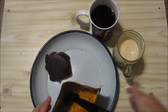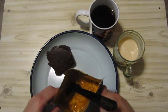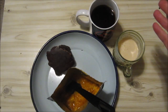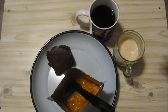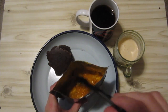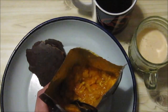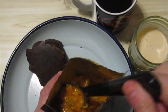Okay, so let's do this. We've got our little, what do you call them, brownie. It does work to put your tea in. Your tea will get all your water inside here, the ration heater. Your tea will get nice and hot. You'll just need to remove it at some stage. And then add your, then let the food heat some more, since it does take a bit longer to heat food, like you always do if you have 2 containers in the ration heater. But you can get your food hot.